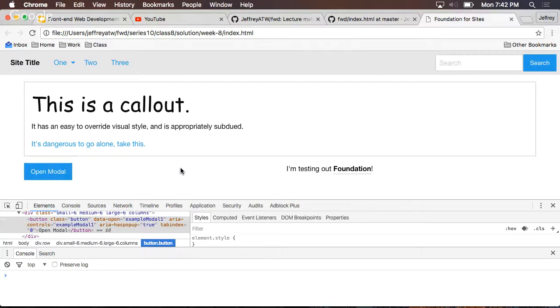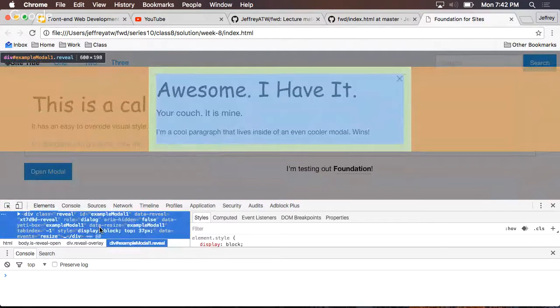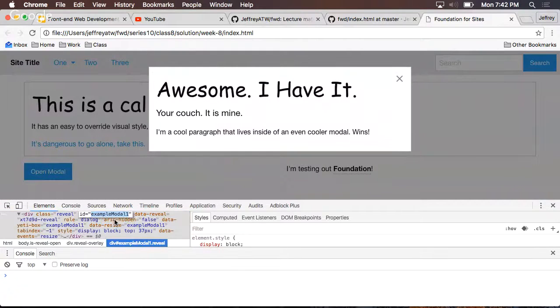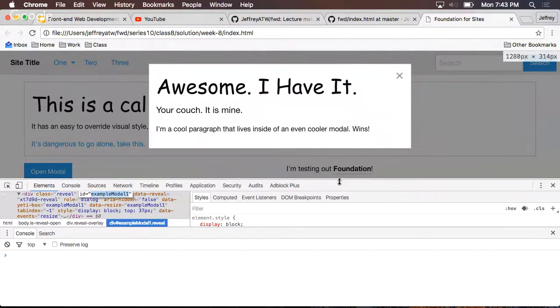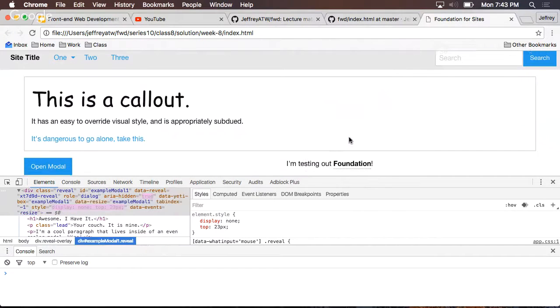So in the case of data-open, Foundation is going to see that the thing that was just clicked has that attribute, and it's going to go looking for something that has an ID of example modal 1. So here's the modal, and as you can see right here, it has an ID of example modal 1 right there. So that is the modal that the button causes to open. Yeah, so that's about it.